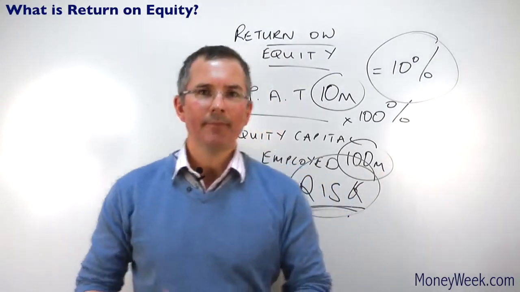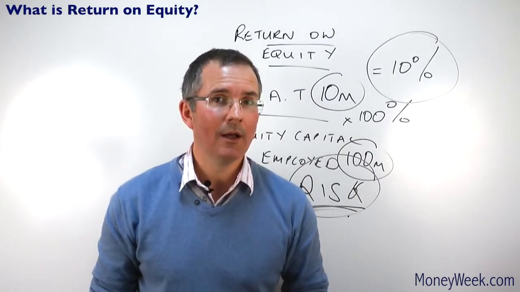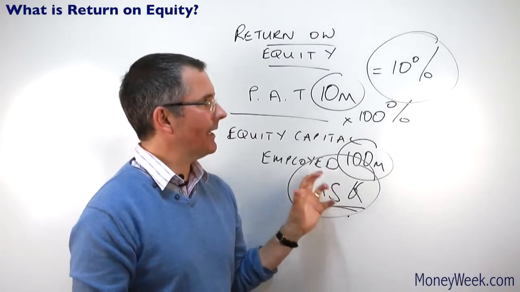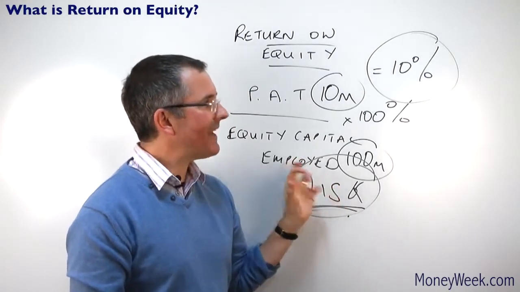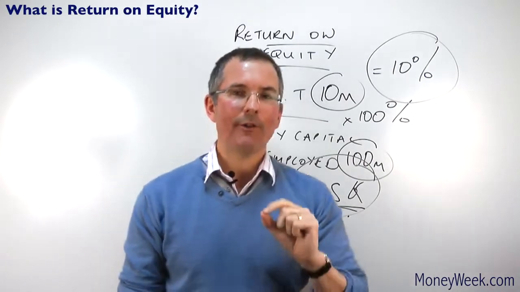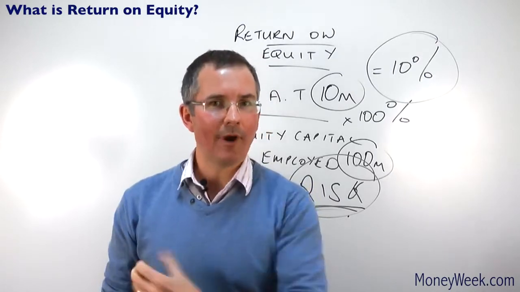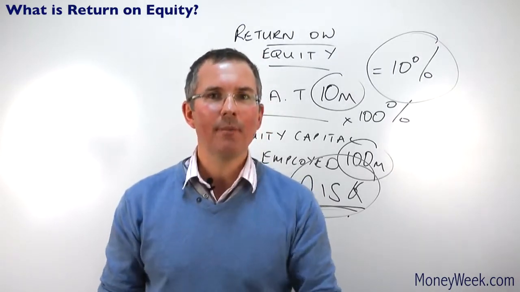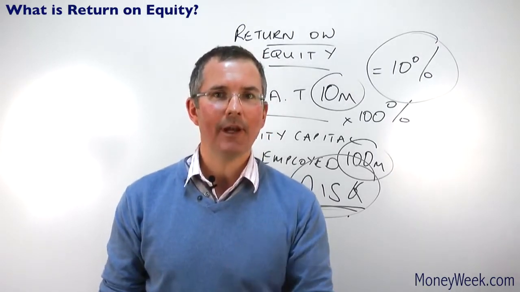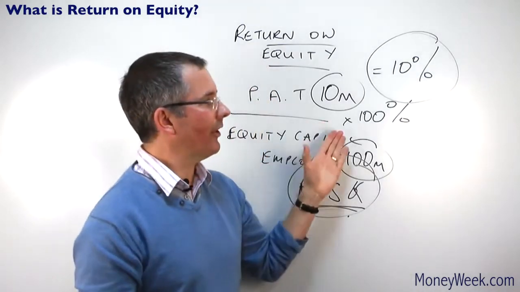Now, here's where critics say there's a bit of a problem with this number, because it doesn't explicitly consider the risks that have been taken to generate that 10%. And one risk in particular stands out, and it's the one that banks took on right before the credit crunch. Companies joined them, and that's debt, gearing. How much borrowing has been needed to generate this kind of return?